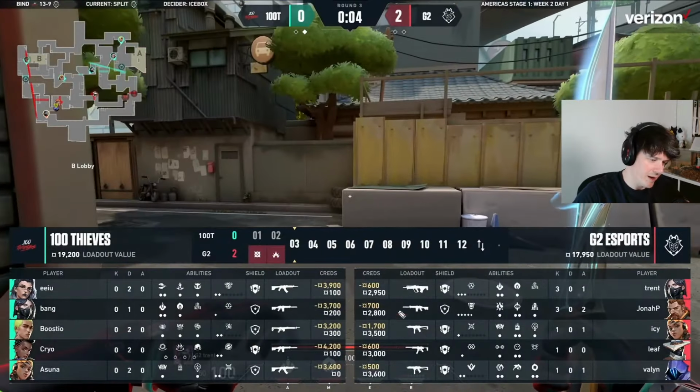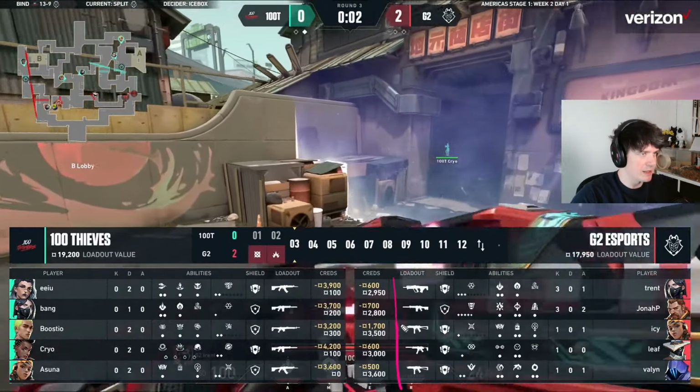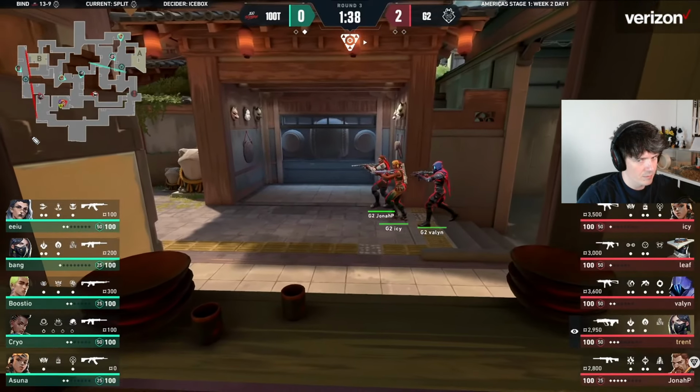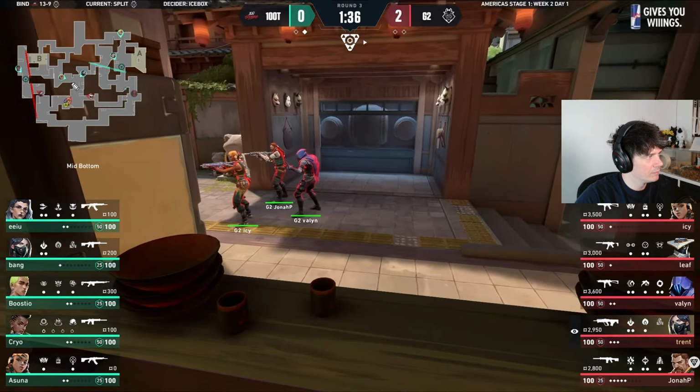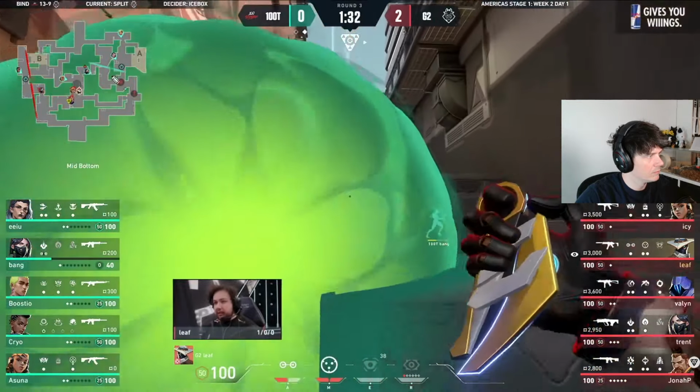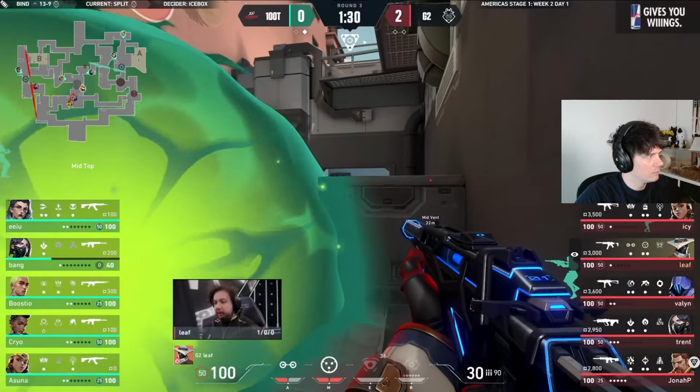Okay, big buy round against the bonus. Money's looking great for G2. Deal with it. And then you'll see a lot more pairing up of both Trent and Icy to play util combos in mid or in mail. It's always Cryo on his own over towards that B site. I meant Asuna and Bang.